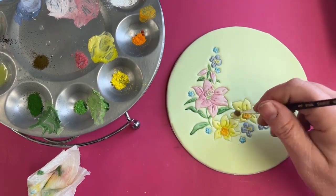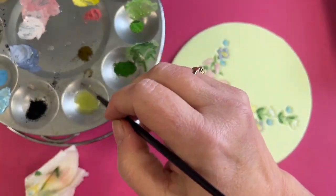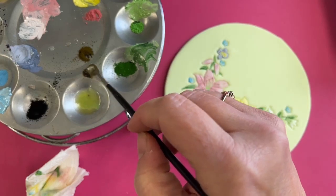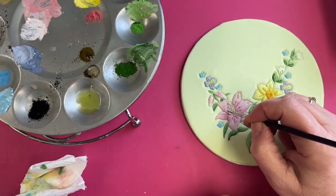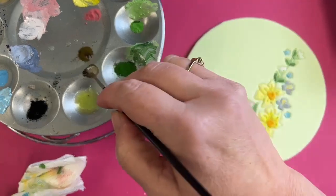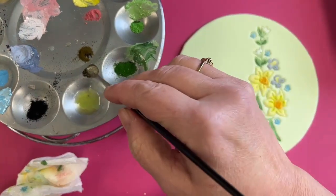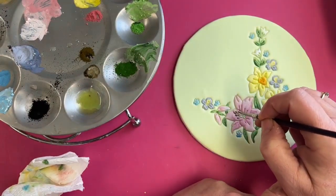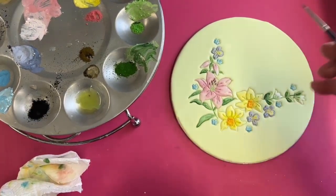Back to the zero brush and we'll get some brown going — just a little bit of white in there because neat brown will be too strong. Then we'll do those tiny little stamens just inside the lily — they're all marked out for you so you don't have to work them out, they're just there. You can pick and choose — orange lily, white lily, any lily really. I used to love star gazers until the smell got me!